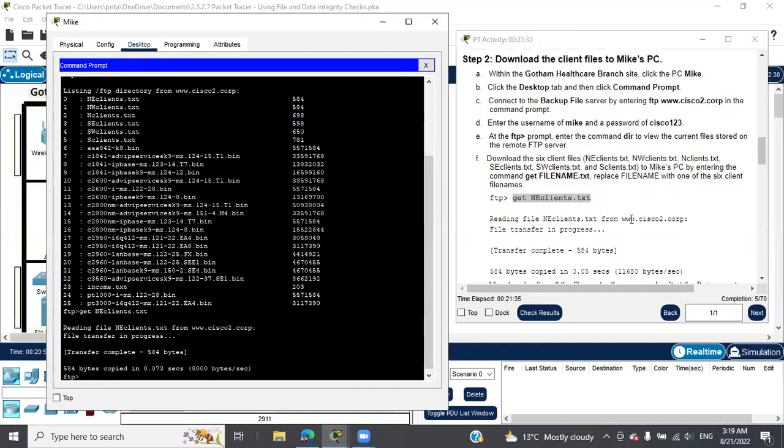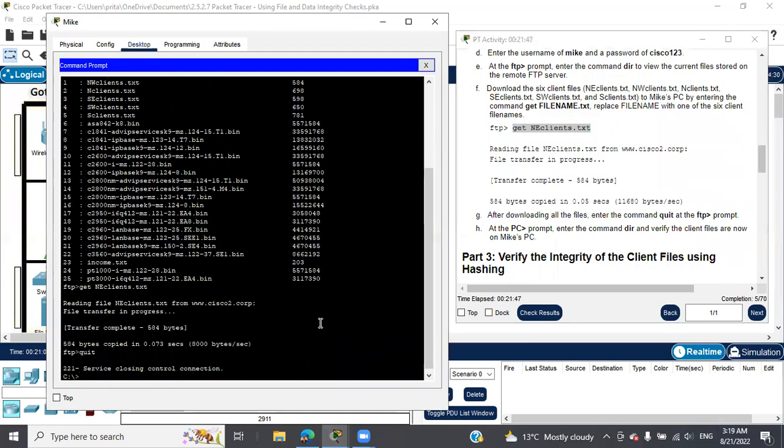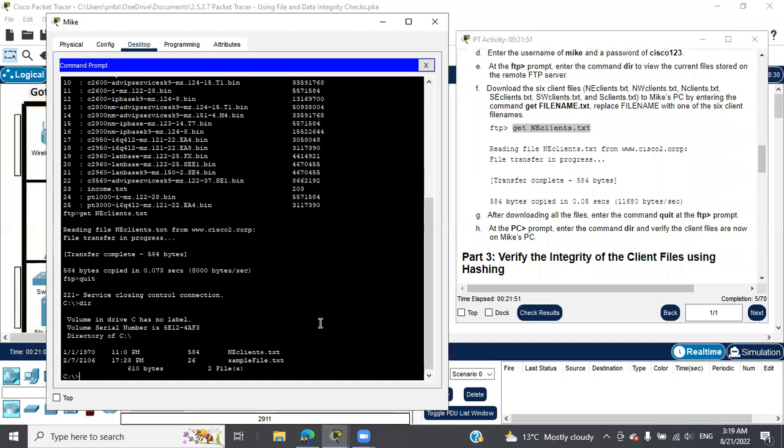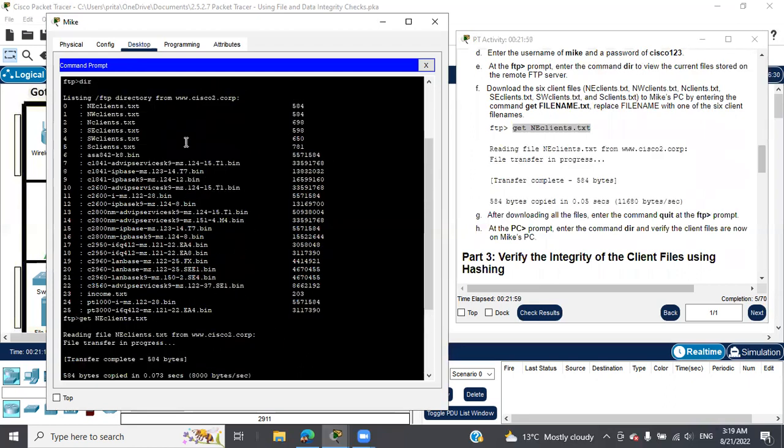Now like this, you can download any file from the server. If you want to quit, just type the quit command here. Now I will check in the directory the file any clients.txt. It is there. It is downloaded. It is the first one.